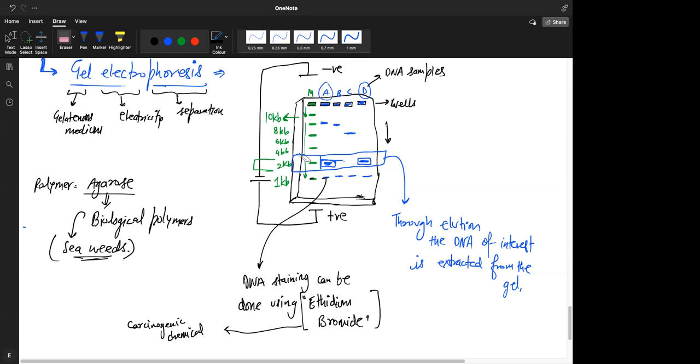So for my own experiment, I had to run gels multiple times just to be sure that what I'm doing is correct. So in biology, the minimum that is asked is n equal to 3. So you should have 3 replicates showing the same result, so that one can say that yes, your science is correct.